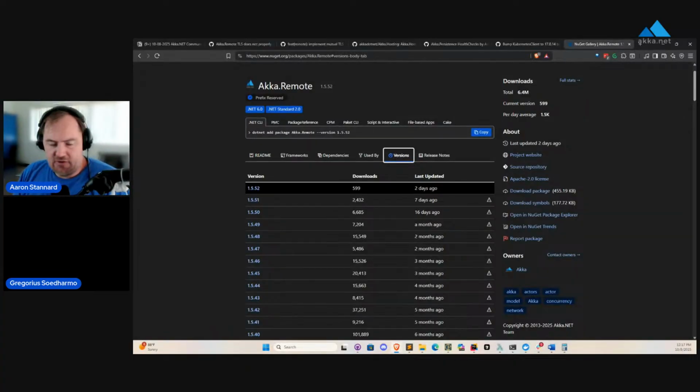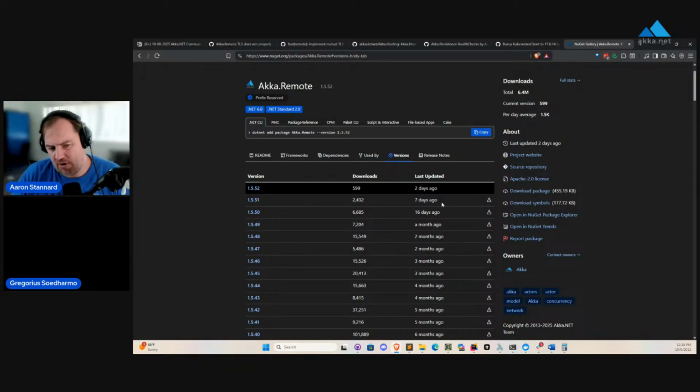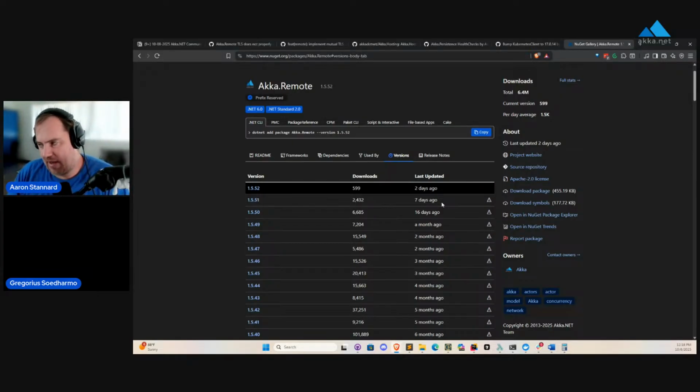The basic gist of this is that you need to upgrade to Akka.net 1.5.52. If you do not upgrade to 1.5.52 and you're not using TLS, then you don't really have an issue. If you weren't using transport layer security before, this bug doesn't affect you at all. You're basically running with your network exactly as it was before. But if you were running with TLS and you expected it to be mutual, to basically enforce certificate-based authentication, only Akka.net versions 1.5.52 and newer enforce that properly. So you should upgrade to that version.